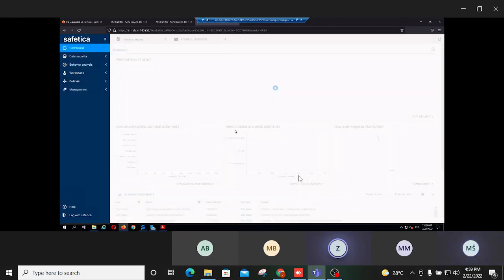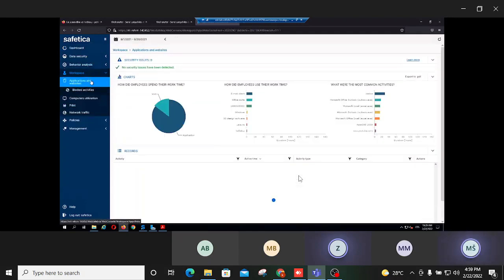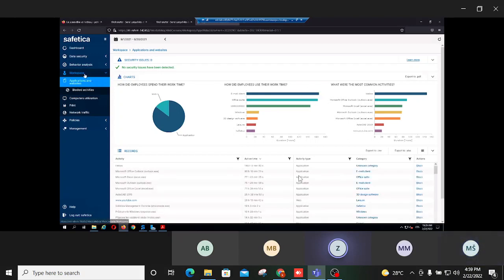Michael, actually, he wants to see which websites the users are accessing, since they have lots of users accessing websites. Yes, it can be seen here. In the workplace section, you will see information about applications and websites regarding the users. But as I said, this is simplified information, for the manager to give them some overview, while the detailed records are in the management console and the desktop one.